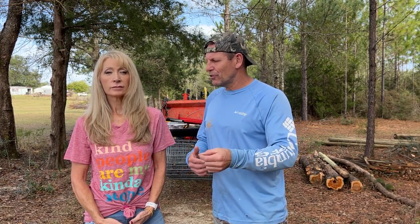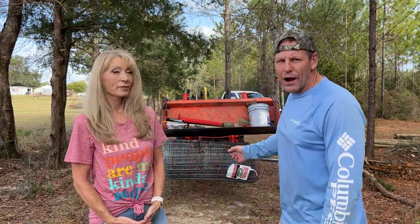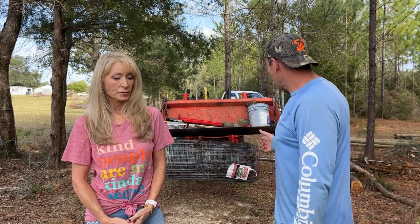Welcome back to Piney Grove, folks. I'm Brad, I'm Deb, and we are back on this fence project — day number eight. It's already 70 degrees at 10 o'clock in the morning in northwest Florida. We've got 333 feet of fence that is up and somewhat stapled, and we've got 330 feet more laid out. We also have to roll out and attach an additional 50 feet of wire, then it's stretching and stapling. We've got about five hours to work today and should be able to knock this out.